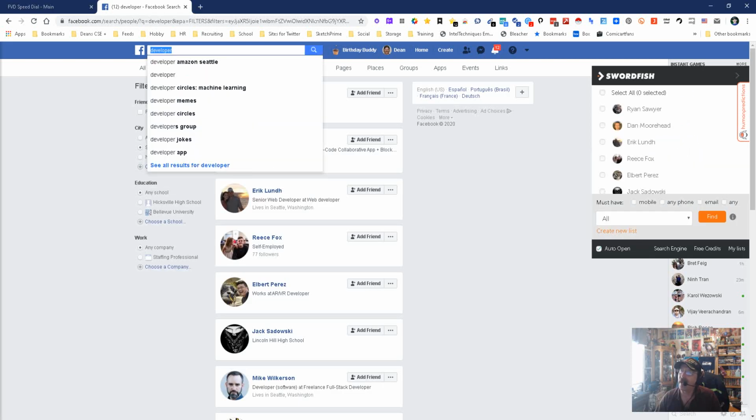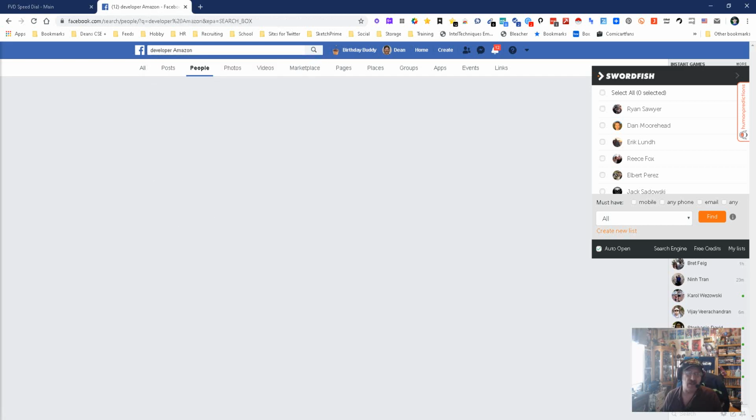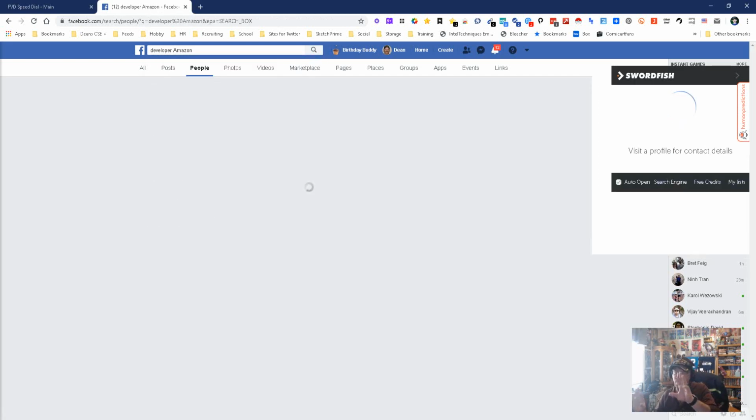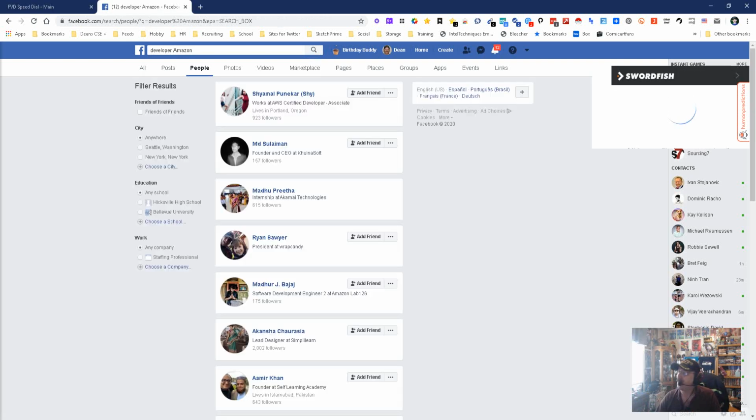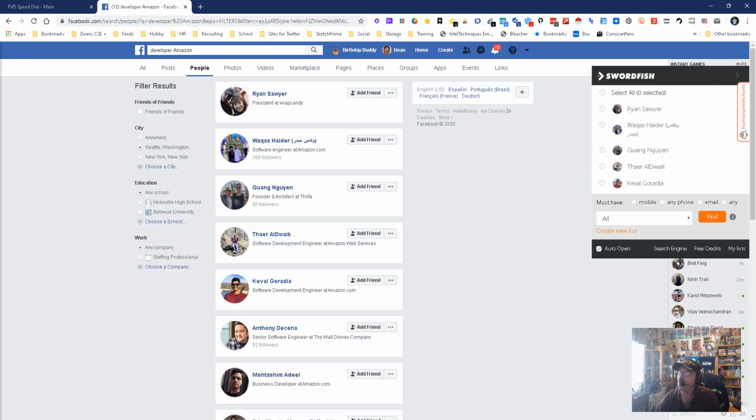So now we're going to go back up here again, only this time we are going to add in Amazon, but no Seattle, because we've already designated Seattle. No reason to, or any city, it really doesn't matter. Once we get there, we've got this, and while not 100% accurate, we need to add our city again. Obviously he's the president of Rap Candy, probably worked at Amazon at one time. As you can see, a lot of them are correct, a few aren't. My guess is they either were at Amazon or are, and Facebook is showing the wrong thing, whatever.